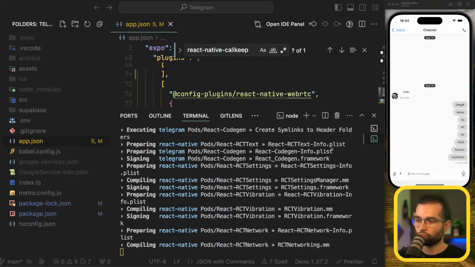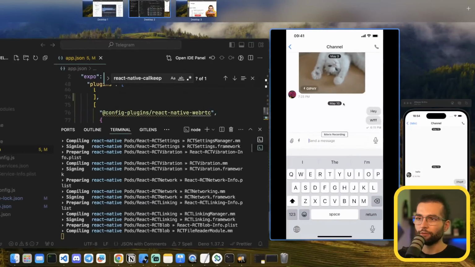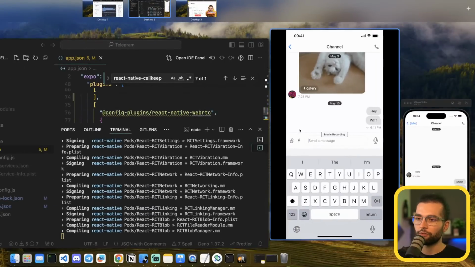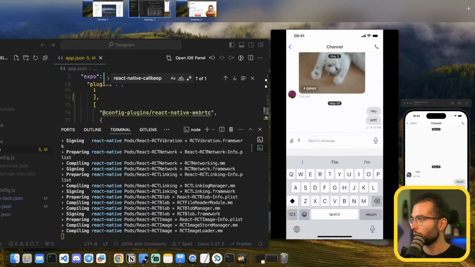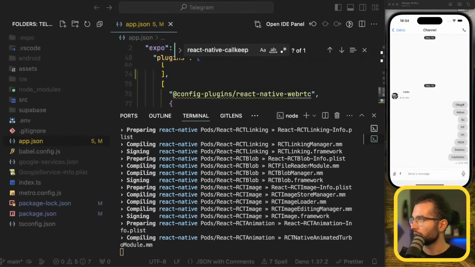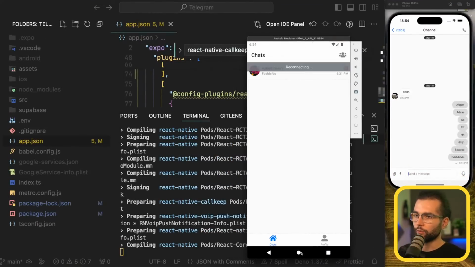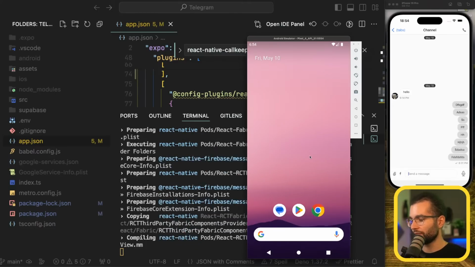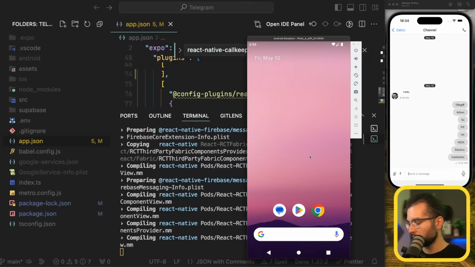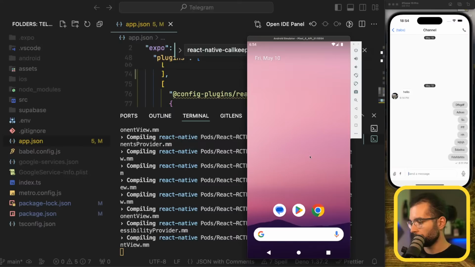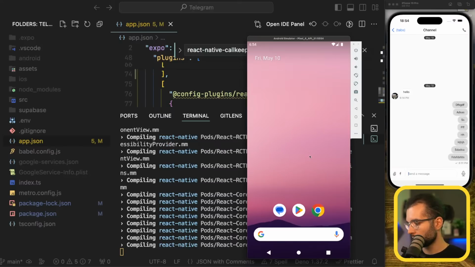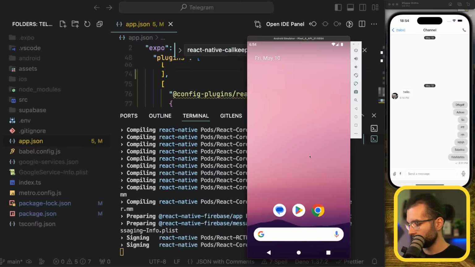Will the Android have this setup by default? Because that one was only here. What's going to happen if I do? But I don't think so, because even the messages, we set them up manually. So let's find Android. Where is Android?